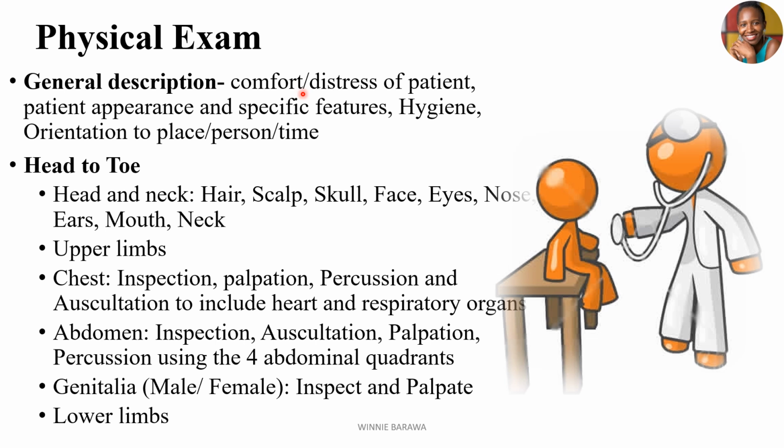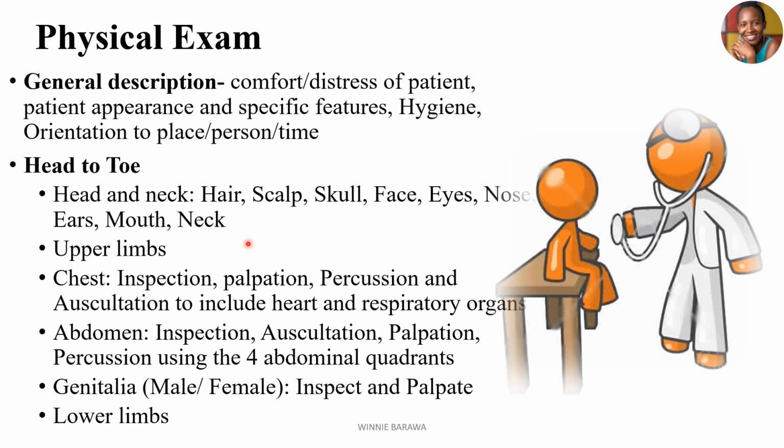Then when it comes to head and neck, the target is to start assessing our client from the topmost part to the lowest level, that is the lower limb. So we start from the head all the way downwards until we reach the lower limbs, or the legs. I find this way easier, where you start with the first segment, which is head and neck. As you state head and neck, you need to highlight the small subheadings where you talk about the hair, the scalp, describe the skull, the face, the eyes, the nose, the ears, the mouth, and then the neck, so that you come downwards in an organized way.